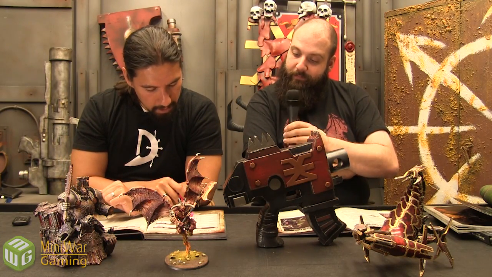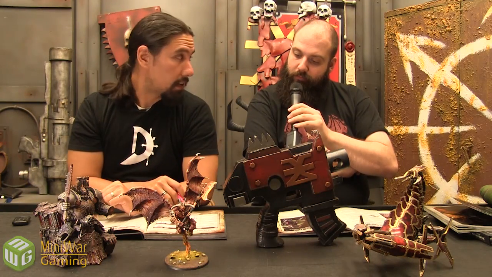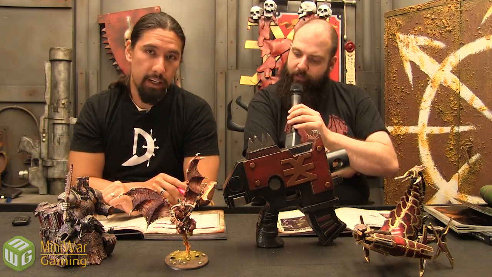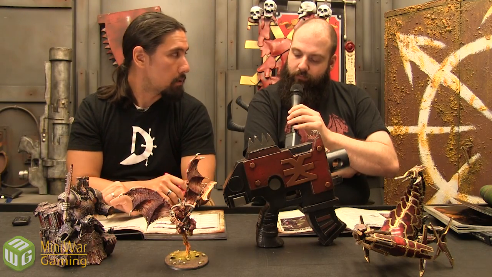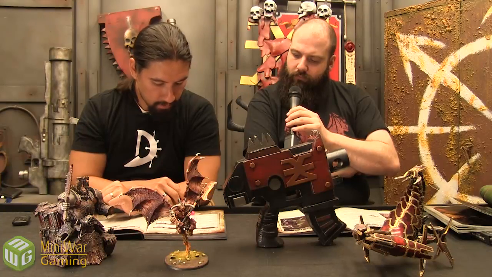Yep. Plague Marines, 21 to 19. So again, a couple points saved per model. Yep, which is nice. 10 guys in the squad. There you go. It's 20 points extra, right? That's a weapon. Or 2, depending on the weapon, right?